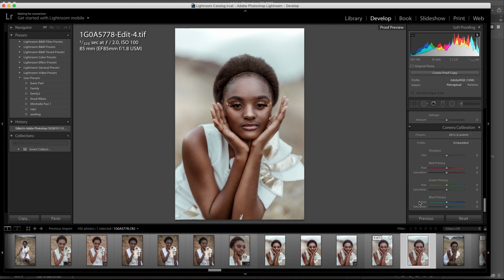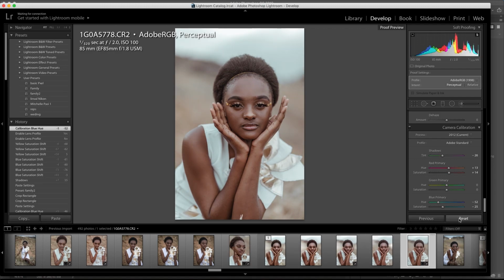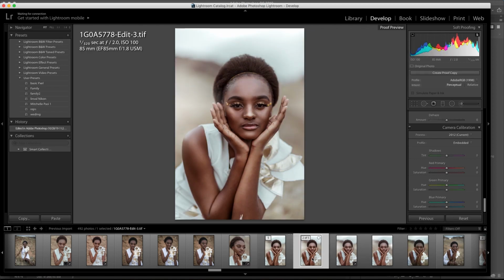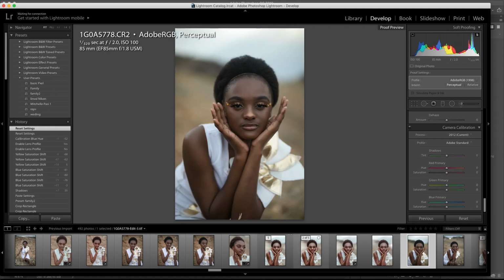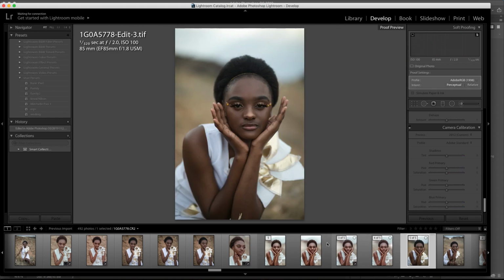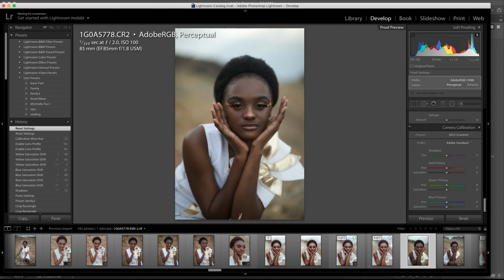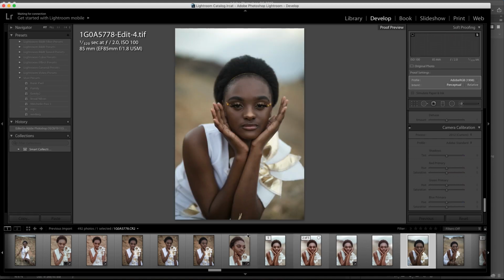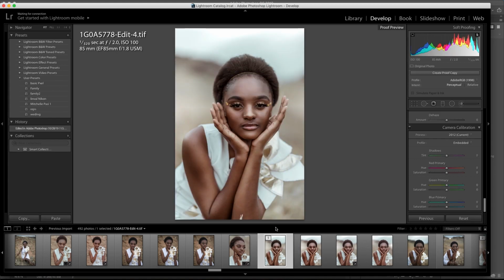So this is the before, and this is the after. Before, and this is after the edit. So now you can really see the difference that it makes. I'm sorry that there's so many because I edited this picture before. I just had to restart the. So yeah, now you can see the differences. This is the before, this is the after. So yeah, that's about it.